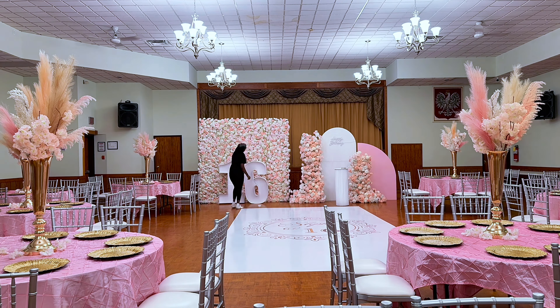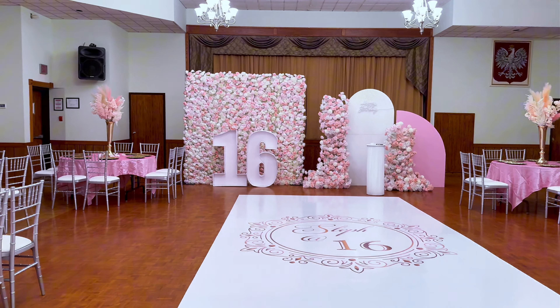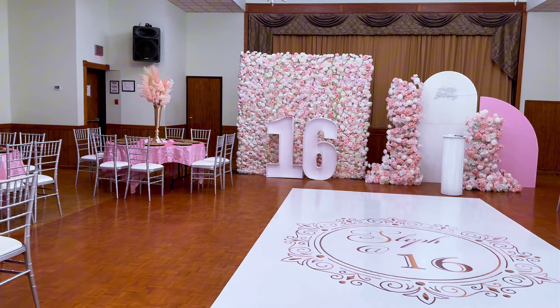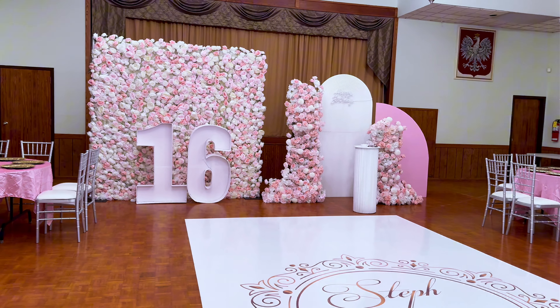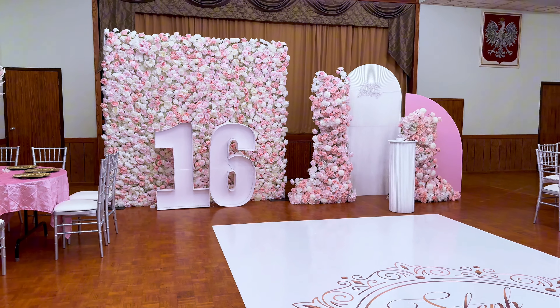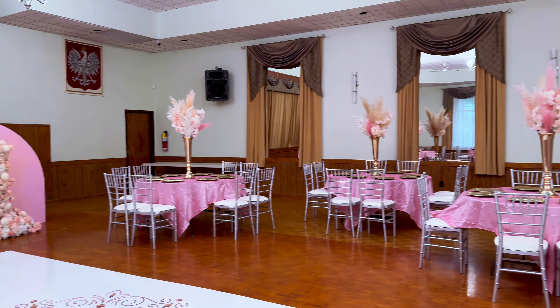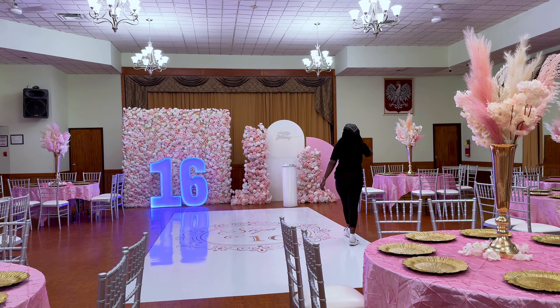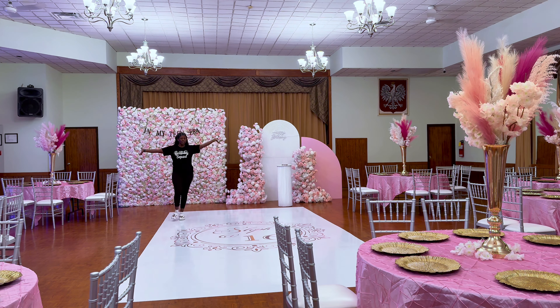At first I wanted to place the number 16 in front of the flower wall — I really liked it there without the lights on. However, when you turn on the lights, they kind of stole the show from the flower wall, which I didn't like personally. So I decided to change the position of our number 16. I would have left it there if we weren't turning on the lights, but I really wanted the lights on, so I moved it away.